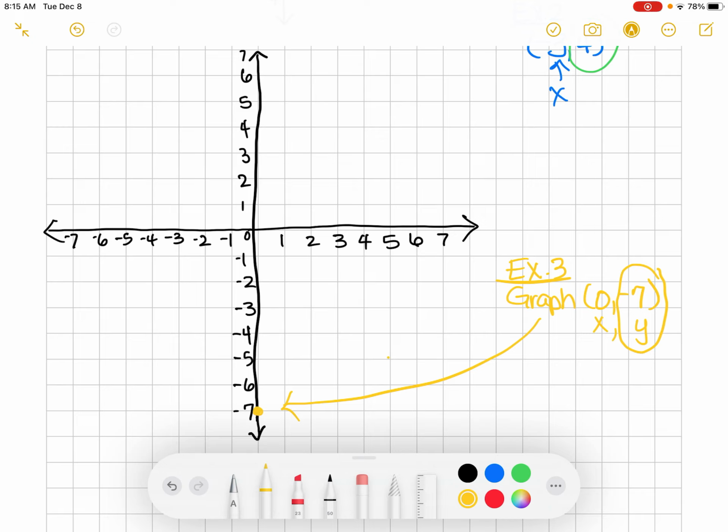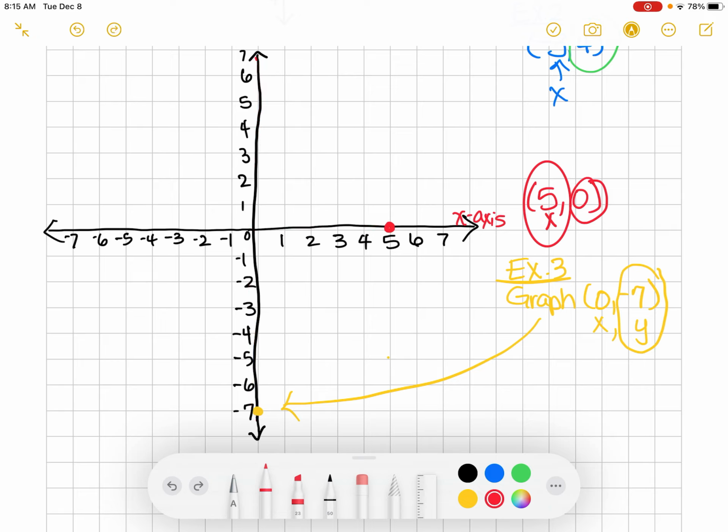Okay, so let's do a couple of other ones that aren't actually examples in your book, but let's go ahead and do a few of them. I'm not going to call this an example, I'm just going to graph it. If I had 5, 0, okay, so I'm going to work on some zeros here. The number 5 is in the x part, so that means on the x-axis, I'm going to go to 5 and put a dot. And that's how you graph those. So the 0 is in the y part, so that means that on the y-axis, I'm at 0. See how I'm at 0 on the y-axis?